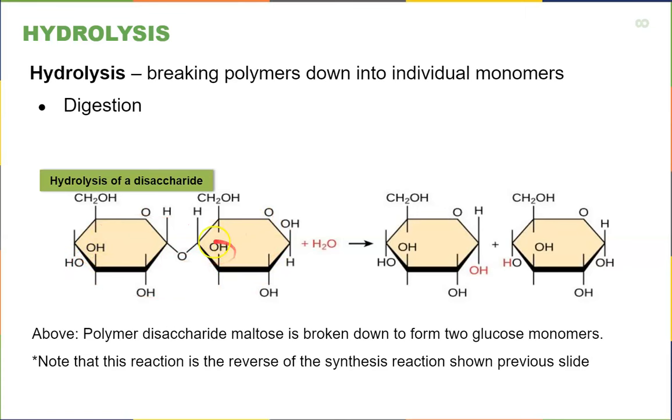So big polymer, right? And polymers can be two subunits long. They can be 30 subunits long. They could be over 100 subunits long. This is just a simplified one to show you the basics. So this polymer, by adding water, so by drinking water and eating the polymer, your body can break it down by adding that water back to it. And so now we have two monomers, two subunits that are separated from each other, and now your body can handle it a little bit better. We can utilize those monomers by doing other things with them, getting energy from them.